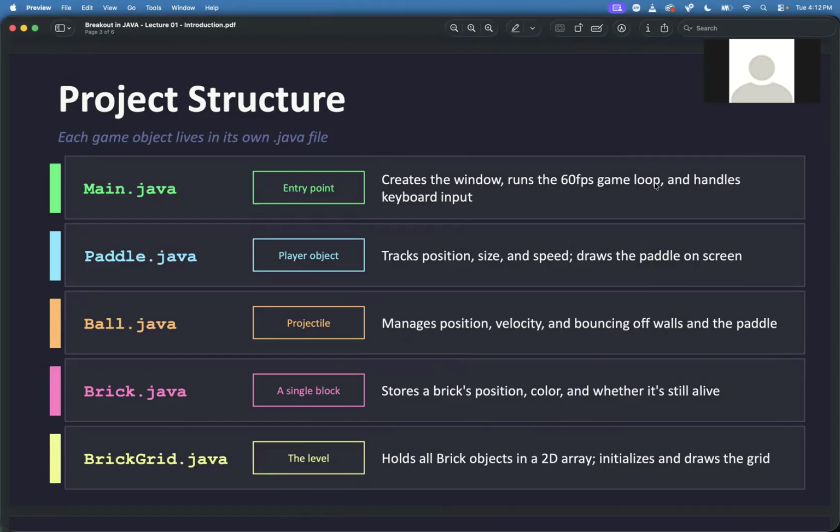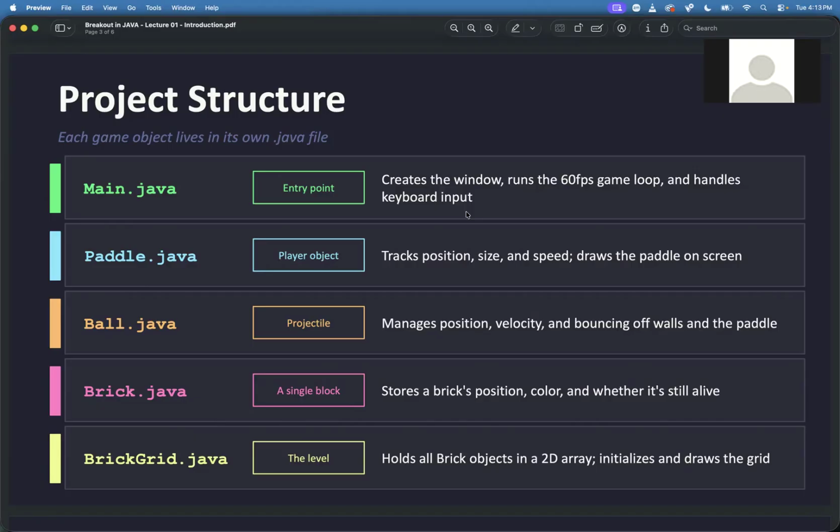You don't have to structure your game that way. What a lot of people would do is have the main.java just create an object for the game, which is in its own class. But that's one extra file to do that, and the main.java may as well just do everything for us. So we're going to put our game logic in this main.java. Okay. It's also going to handle the input from the keyboard.